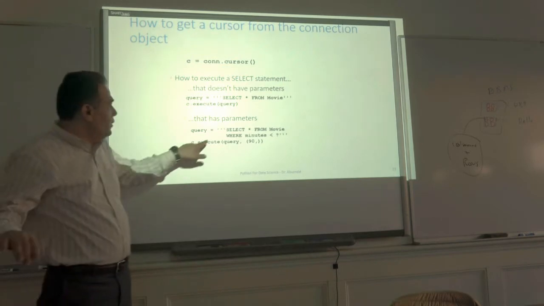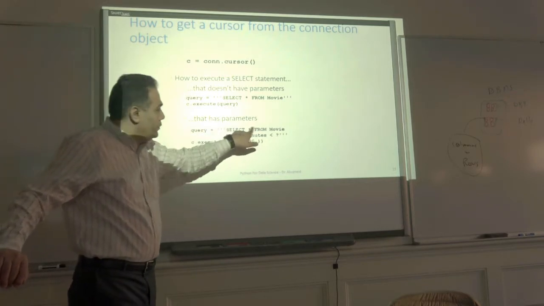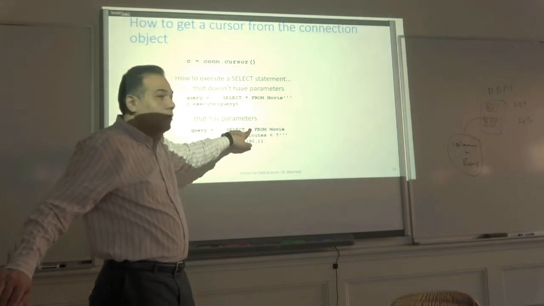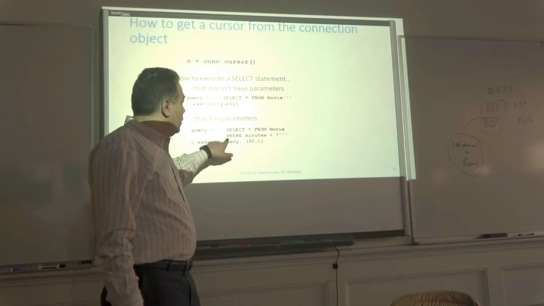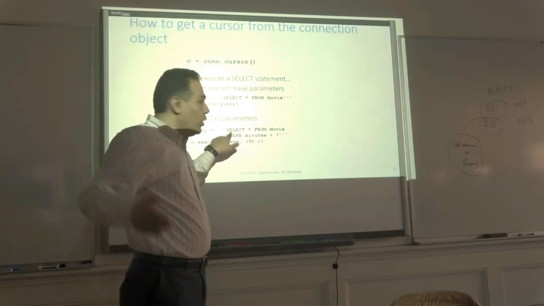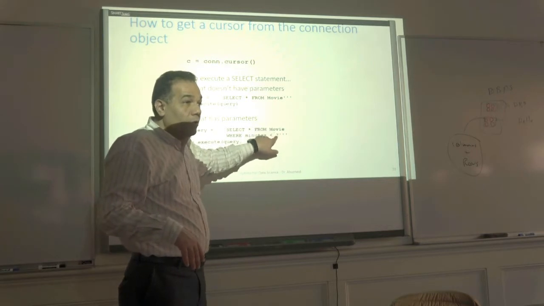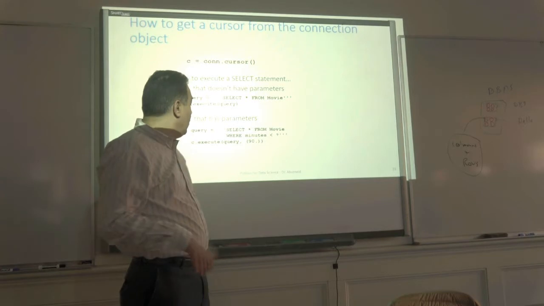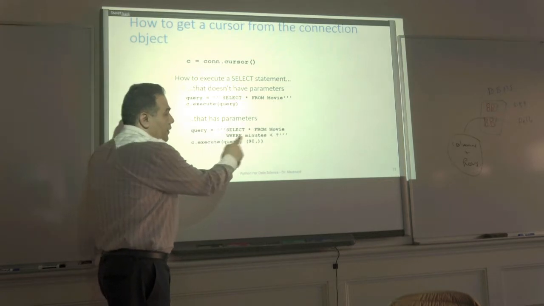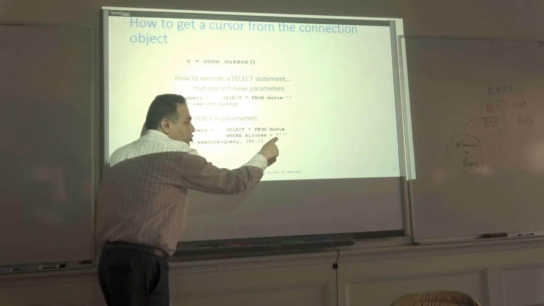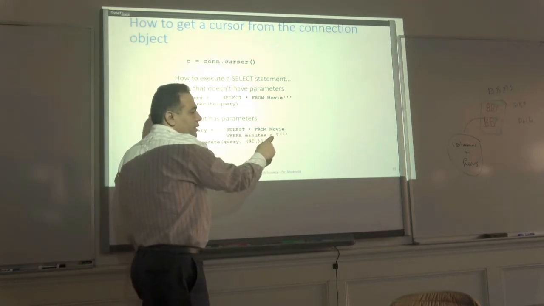So in here, for example, there is a query. Select asterisk from movie. What am I selecting? All the attributes, all the columns. Select tells me all the columns. Where tells me which rows. Where minutes less than a variable. I have to pass it from the program. So in here, C is the cursor, execute the query. The query has a variable, so the question mark will be substituted with 90. So the query will be select asterisk from movie where minutes less than 90.